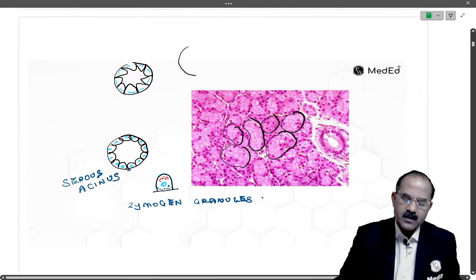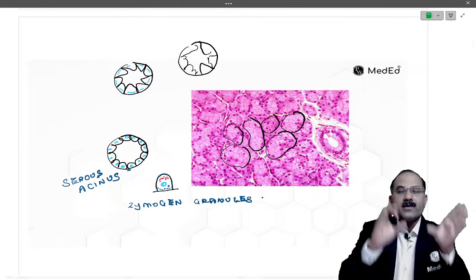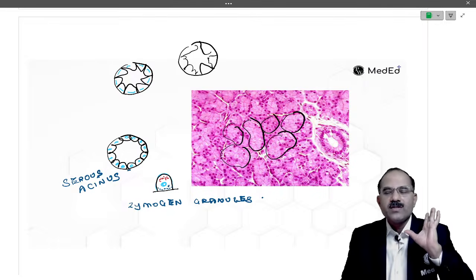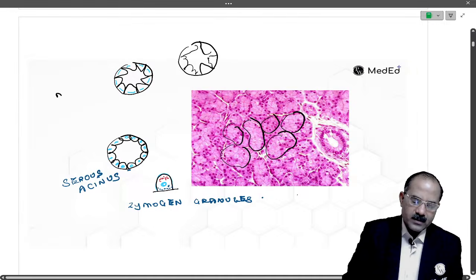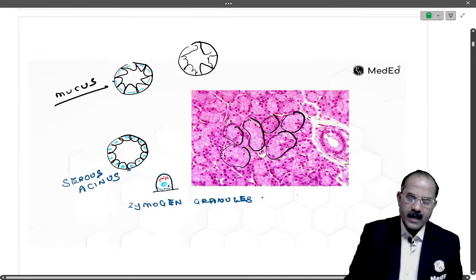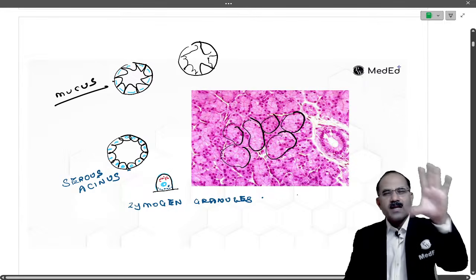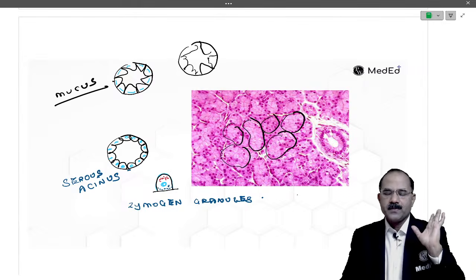Or in this acinus, the cells are disrupted like this. This acinus looks empty, the cells are disrupted. This is what we call a moth-eaten appearance. The mucus dissolves during staining. So this is a mucous acinus, and this gland is known as a mucous salivary gland. This acinus generally looks lightly stained.